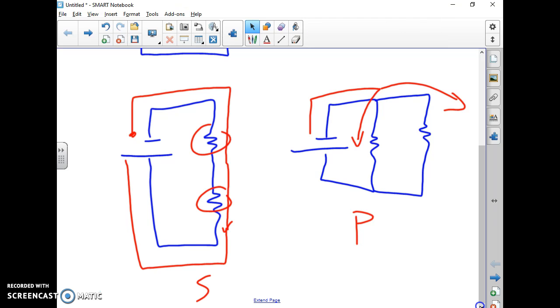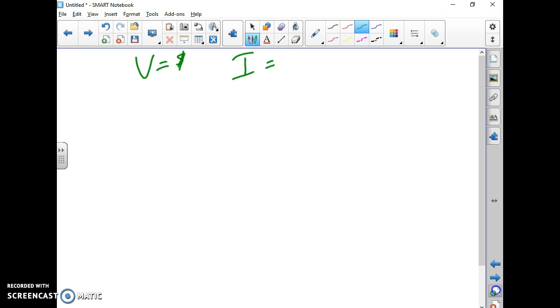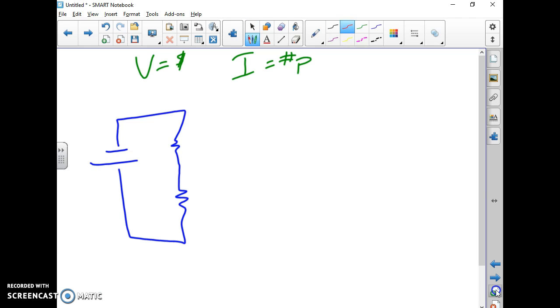Now we also use the analogy about voltage and current being a lot like money, with voltage being represented by money, and current being represented by the number of people that are walking along. So if we've got a typical series circuit like this, with two resistors, and if we say that we get $10 from the bank here, and we spend $4 right here, then how much does this have to be? This one has to be 6 volts.